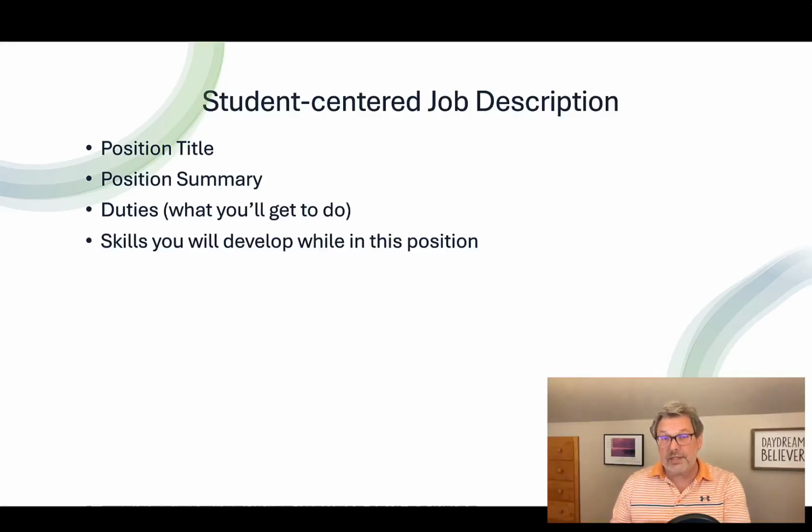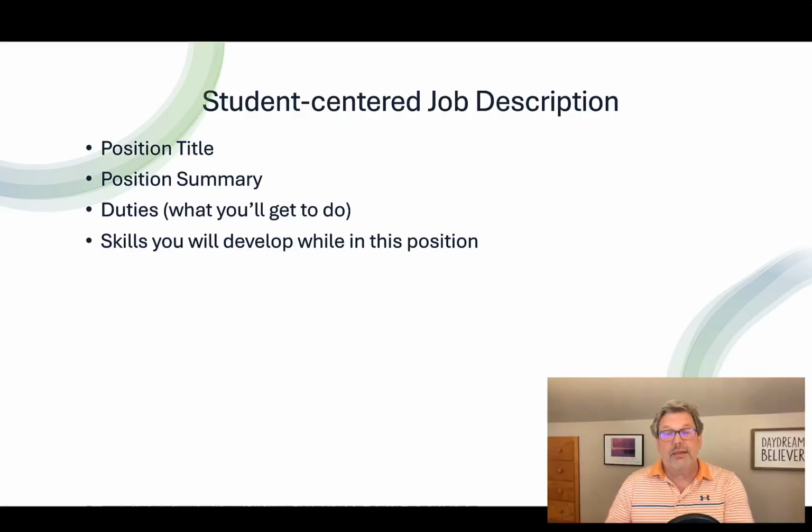So that's one reason. The other reason is if we're assuming that they're already prepared and we're looking for somebody at that caliber, we should be hiring a full-time employee. If you're hiring an OP, then you can look at it as, yes, they need to have these skills because that's what I expect. I expect them to hit the ground running. If you're hiring a student worker, that's an unfair expectation. Some of these students have never had a job. Some of them are young enough that they don't know what the workforce is like.